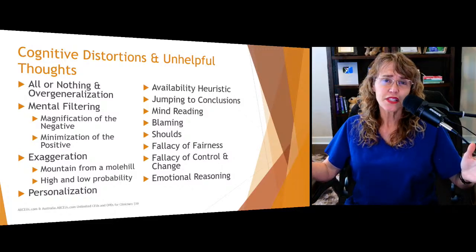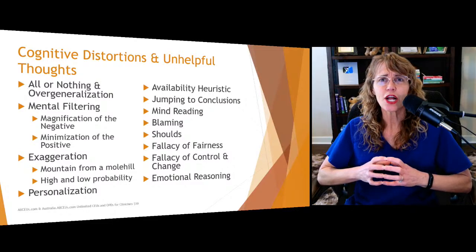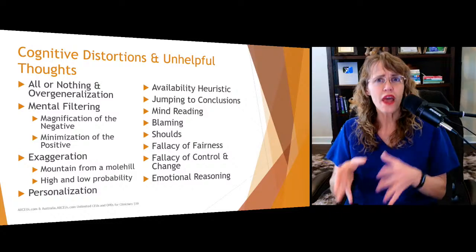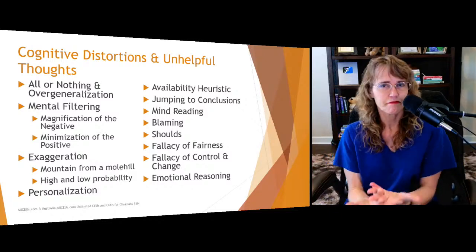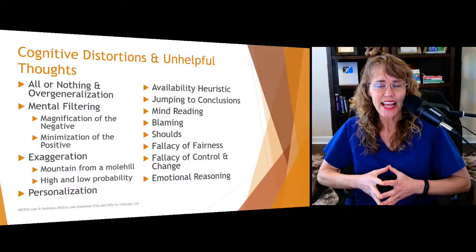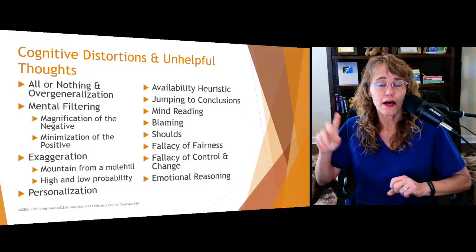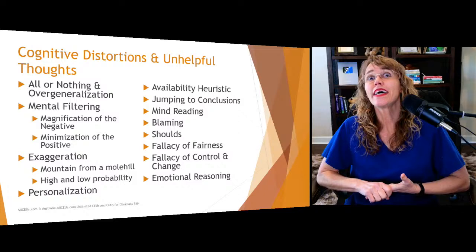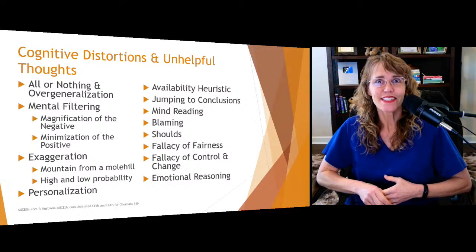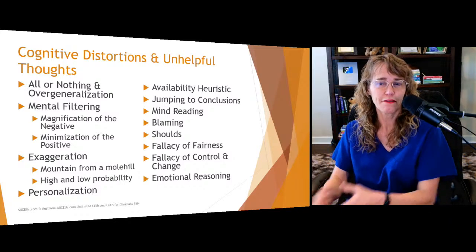Cognitive distortions and unhelpful thoughts. I mentioned those on the away side. All or nothing thinking and overgeneralization. Every time this happens, this is the outcome. Or you never do this, or I can never do whatever it is. Have people look at the facts in context, as well as find exceptions. It never freezes after April 15th in Tennessee. Well, yeah, that's a lie. I can tell you from last year, it does freeze sometimes, even that late in the year. Very few things can you say happen always or never.